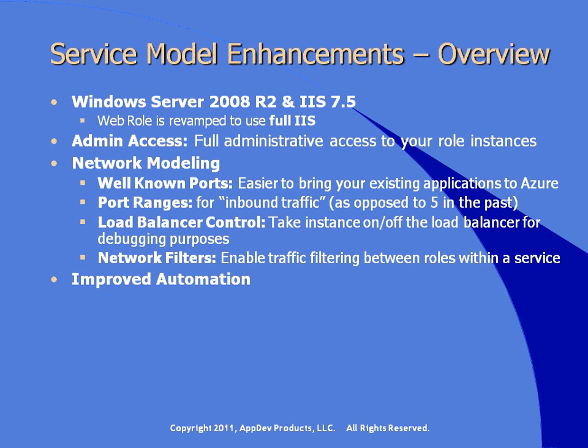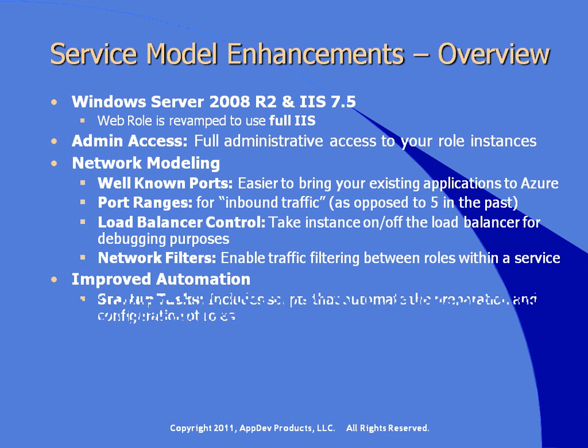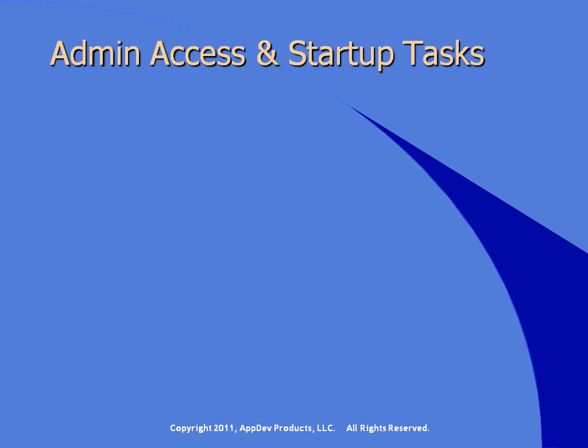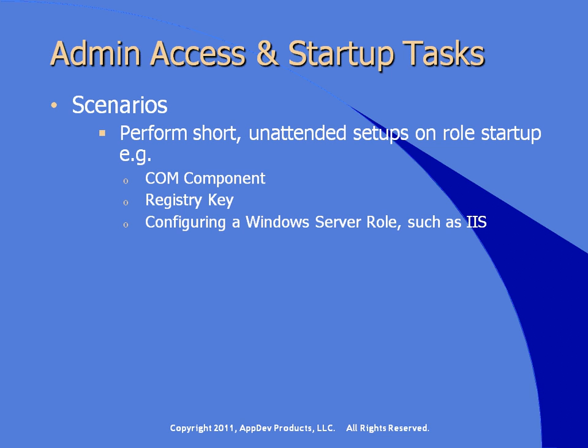Recent updates have also provided improved automation, including startup tasks that you can use to prep and configure your roles, and role plugins, which provide diagnostic or remote desktop capabilities. Digging a little deeper into the admin access and startup tasks, some of the scenarios where you might use startup tasks include the need to register a COM component, read a registry key, or configure a Windows Server role. This is a good place to do some debugging functions as well, such as turning on trace logs.